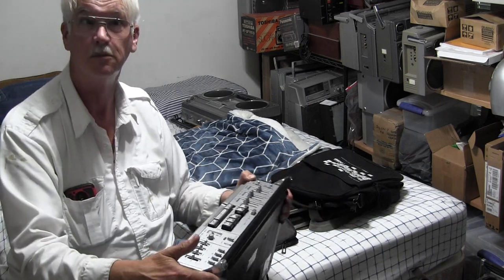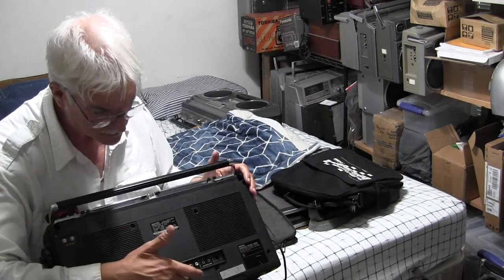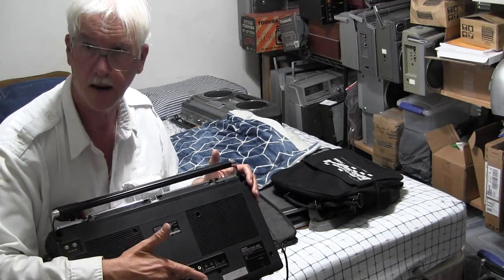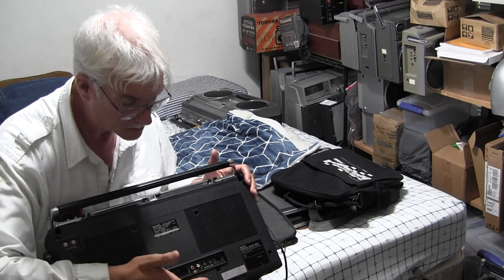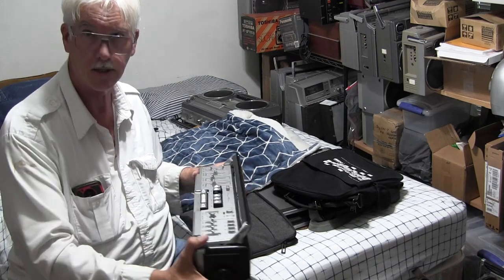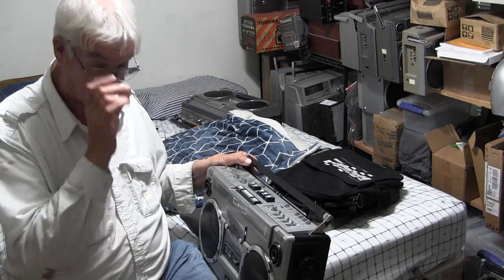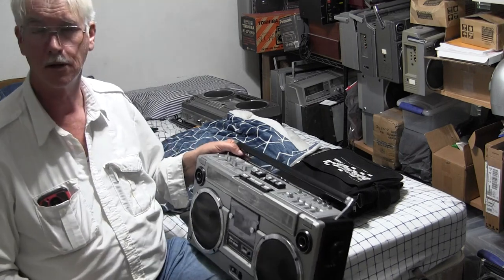it works. Plays cassettes. I don't have the specific adapter for this. I'm sure you can cobble one up. It's just a 5-pin DIN. Anyway, there's that. I showed you the Wikipedia. I showed you one for sale for a whole lot, but we don't even know if the darn thing works or not, right?